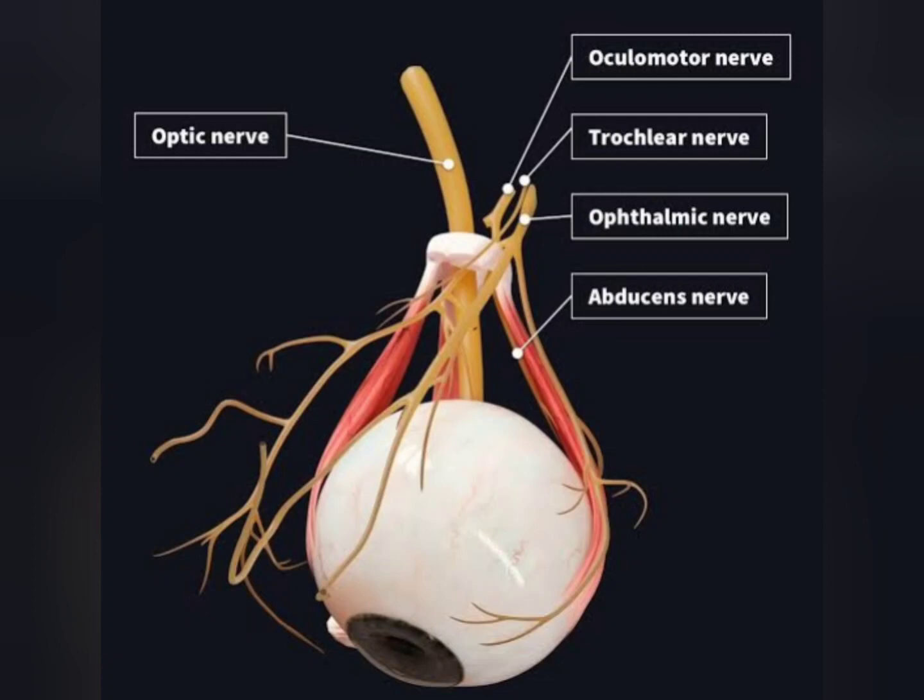The main function of the eye is sight, and the nerve that enables sight is the optic nerve, that is the cranial nerve 2. The nerves that innervate the extraocular muscles are also called bulbomotors, and they are the oculomotor, cranial nerve 3, the trochlear nerve, cranial nerve 4, and the abducens nerve, cranial nerve 6. The oculomotor nerve also innervates the intrinsic ocular muscles, and thus it regulates accommodation. The lower eyelid is innervated by the infraorbital nerve, a branch of the maxillary nerve.